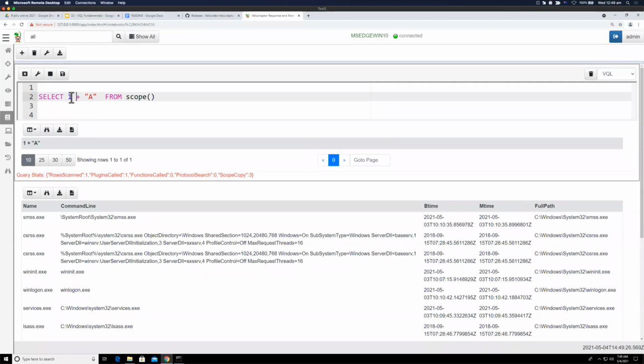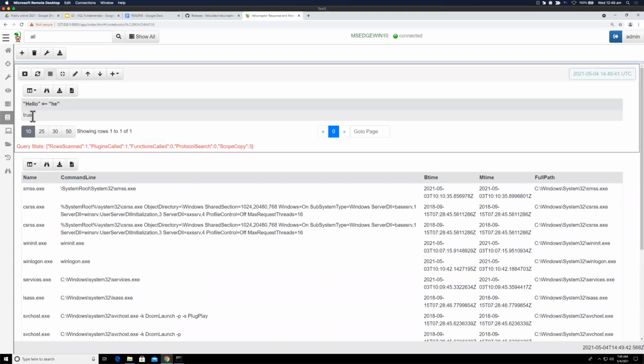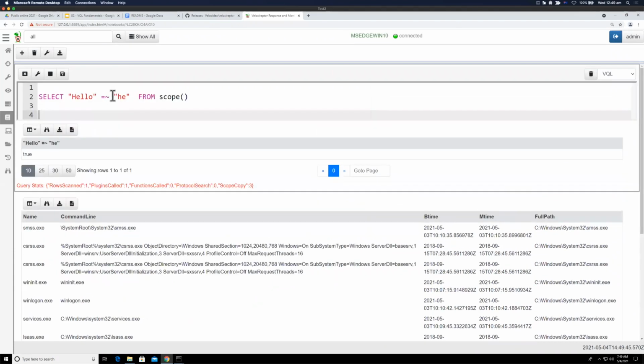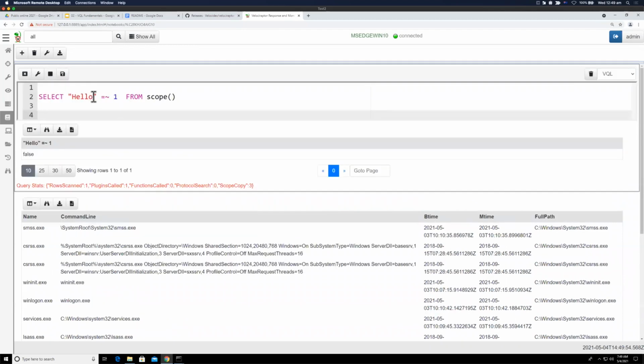This often happens when you do something like, for example, I saw a lot of people doing something like hello matches HE, right? So this is the regular expression operator, right? And hello matches HE, so it returns true. Well, that's great, right? But a lot of the time, people accidentally do something like matches 1, right? And in this case, it makes no sense, right? You can't regular expression match an integer. So that doesn't make any sense. And so it returns false because it doesn't know what it's supposed to be doing here. And sometimes that can be a problem.